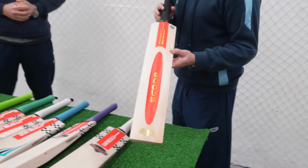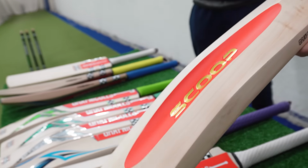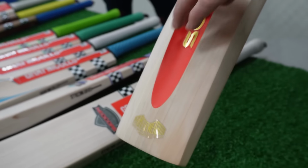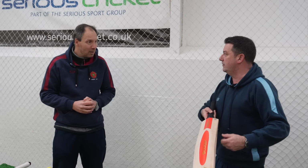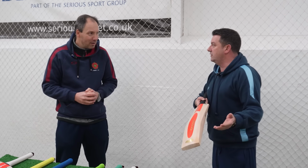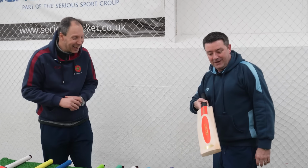Gorgeous. The biggest part of the Scoop, for those that will remember it, is the big scoop coming out the back. You're sceptical about this, aren't you? Only in that we talk a lot about having good spines. Now, obviously, they've taken the wood out of there to rebalance it to the side. I'm interested to see what the performance is like when we're hitting it out the middle of the bat. Do you lose anything? Do you gain anything? I can't see how you gain anything, but we will see. However, a lot more wood in and around the rest of it.